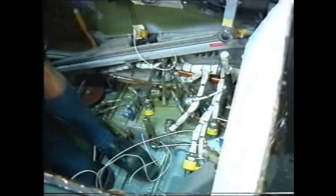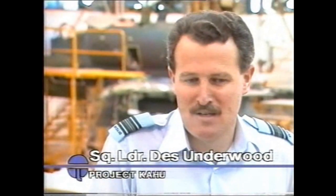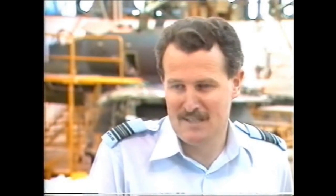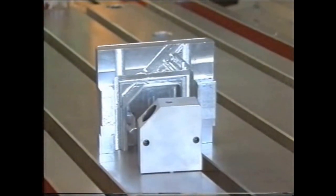This is checking that the plans are right before the remaining 19 Skyhawks are converted. It's really taking us a long way, both mechanically and in the avionics world. Mechanically, we've been asked to press and form and create componentry that's above and beyond what we're used to. In the avionics field, it gets us into digital communications, and while that's been a feature of the Orion updates, it's new for us to be doing it in association with a contractor directly, and especially on the prototype. And the RNZAF is resorting to some ingenious cost-cutting, do-it-yourself practices.